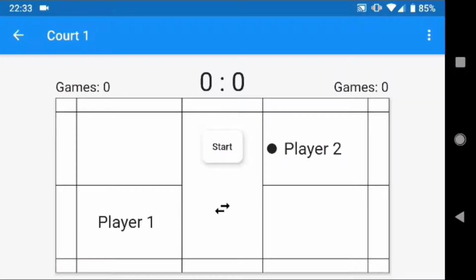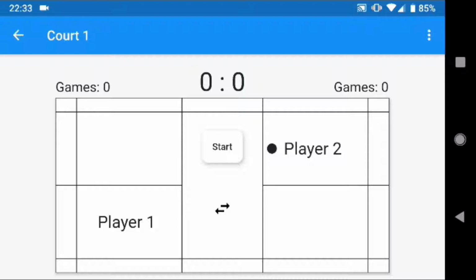and we need to keep in mind that this court, we can see here, represents the court in real life. So how the players stand will change according to their points.